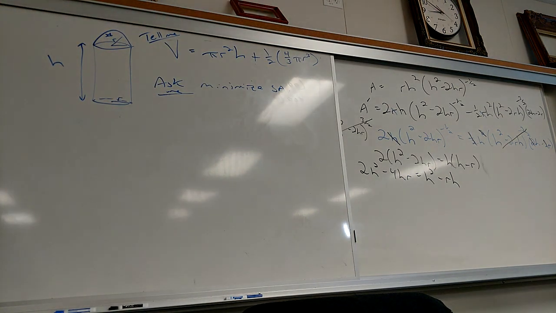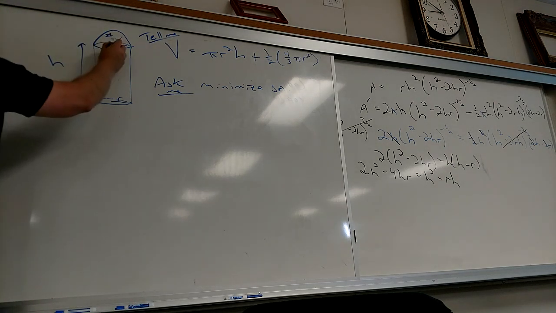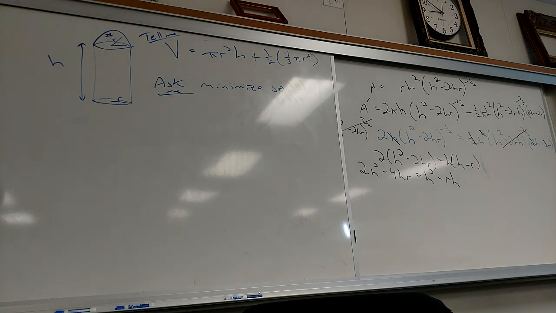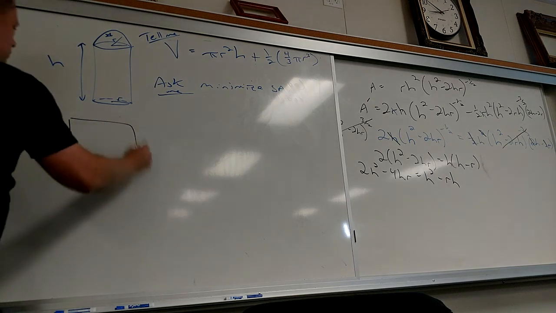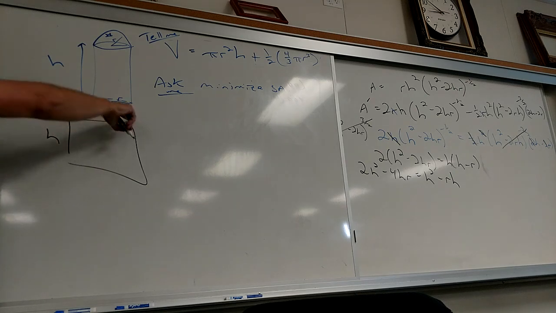Okay, this is really, really cool. And it's a bad feeling you guys don't trust me when I say that, but pretend the cylinder is a soup can, and if I take the label off, doesn't it make a rectangle? So the surface area of a cylinder is just the area of that rectangle. So how tall would that rectangle be? It would be h. How wide would that rectangle be?